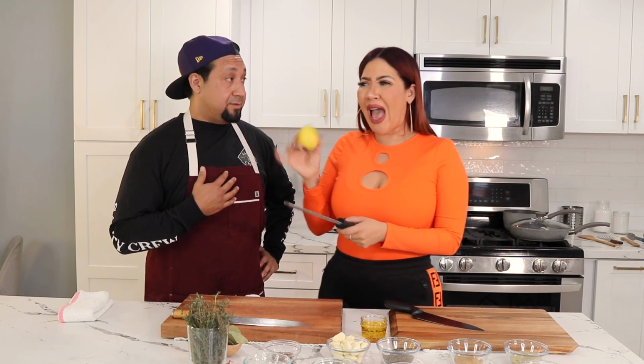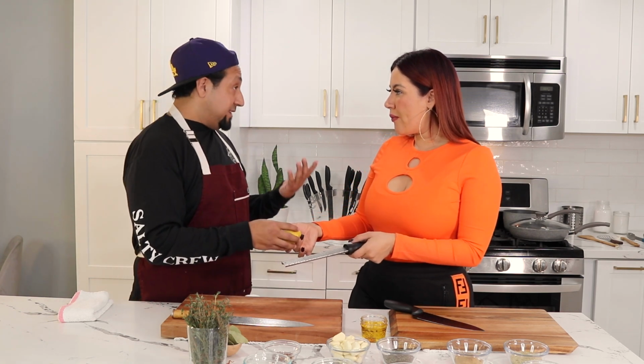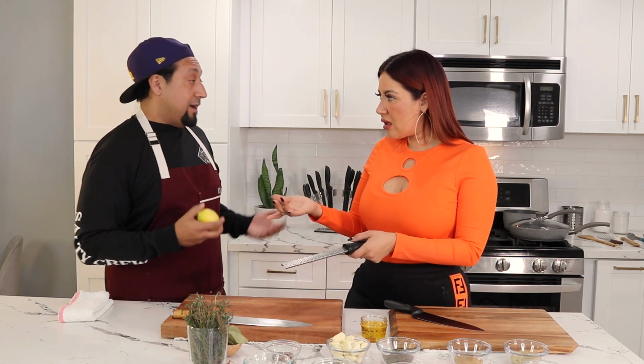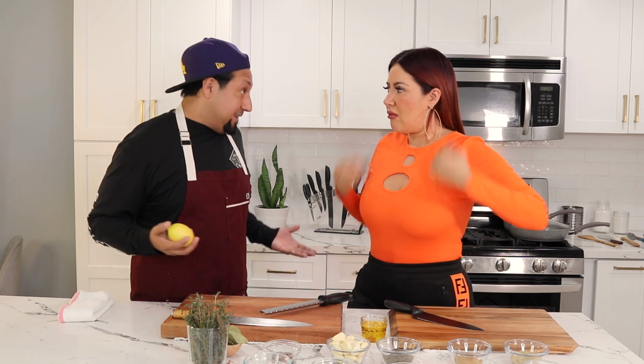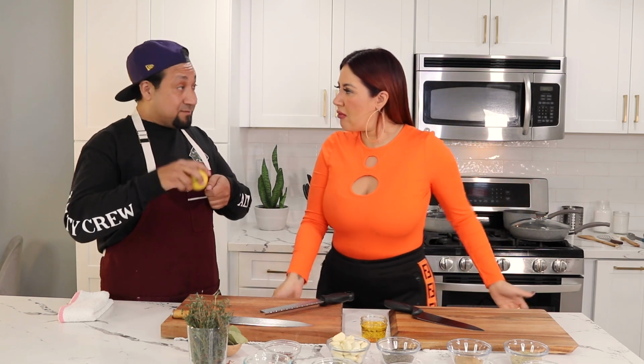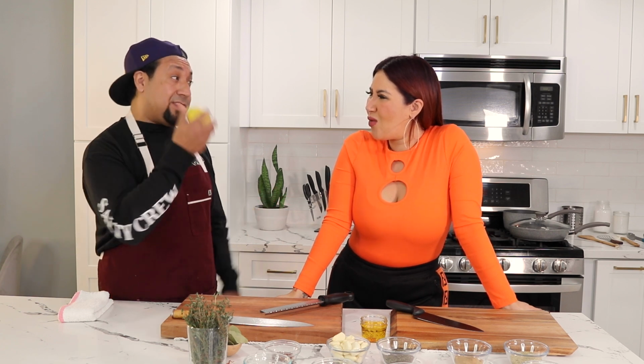I do have a lemon zester. I am ready. I listen to your advice at home. How do you know what to lemon zest over? So you cook fish, you cook chicken, you can put it on anything pretty much. You eat watermelon, papayas, dragon fruit, anything that you really want. Anything that you would usually put lemon on, put the lemon zest on there. I love it, I love it.